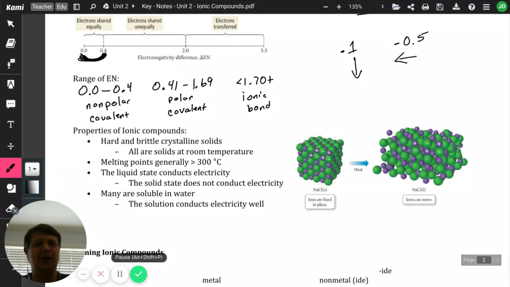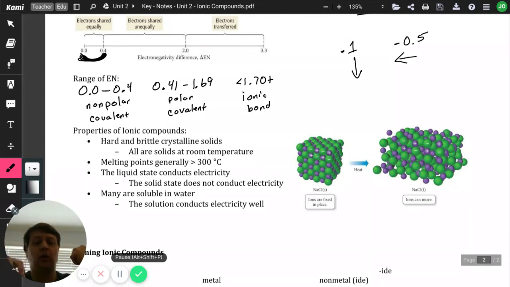So now we know about ionic bonds in terms of how they form. Let's talk a little bit more about our properties, and then we will wrap up our notes. So properties of ionic compounds. First off, they are very hard and brittle crystalline solids. Okay, so hard and brittle. That means they're hard, meaning they could actually be used to scratch something, right? And if I've got brittle, what brittle means is it's easy to shatter. So if I take a crystal of salt, sodium chloride, table salt, and I crush it with a hammer, it's going to shatter in a bunch of little pieces. That's what makes it brittle. Okay.